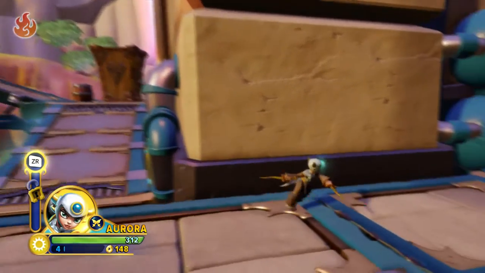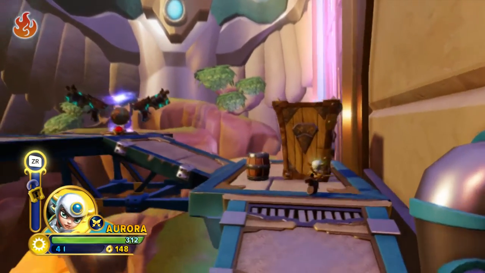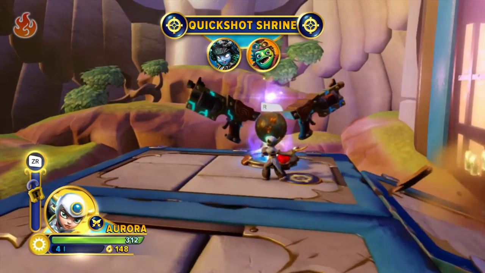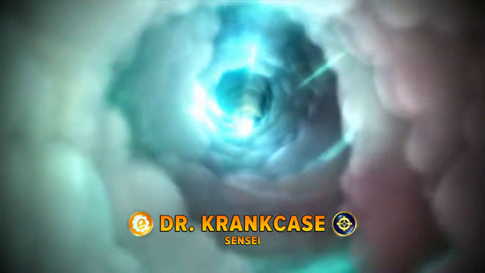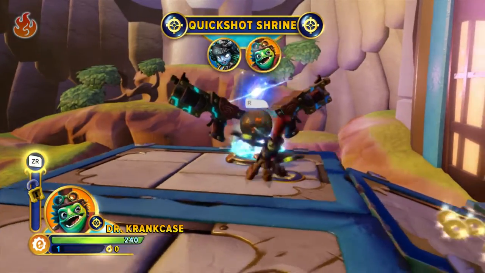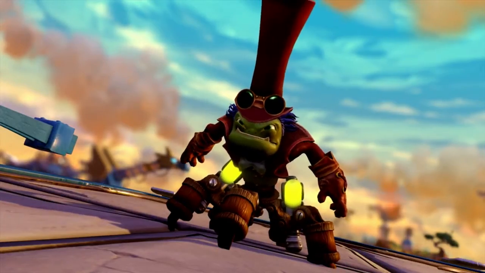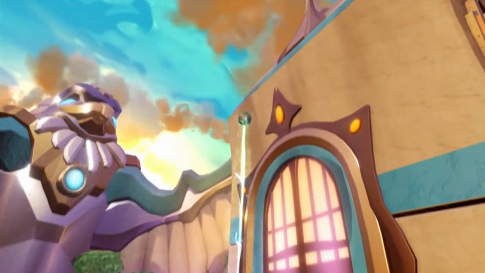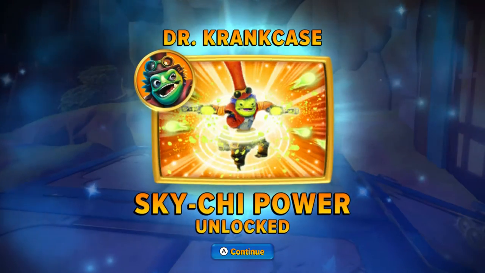But looks like we're supposed to go that way or that way. I can't really tell, but let's see what's up here. Oh, it looks like a shrine. Only a sensei of the quick shot. Quick shot class realm. I got a Crankcase right here, so that works out well. There we go. Bam. Of course, Tidepool isn't out, so I couldn't use her. Cool. Awesome. Bam. Skychi unlocked 4, Crankcase and Tidepool.